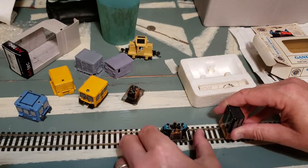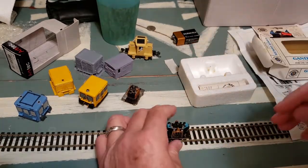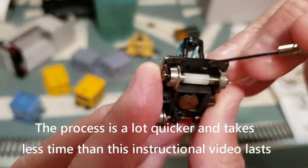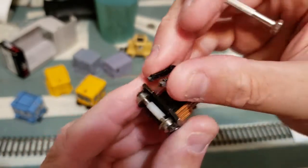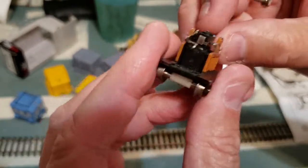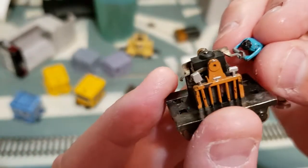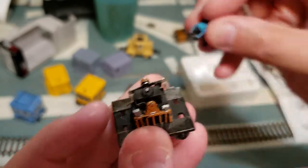Looks like one guy's loose, so the crank may be interfering with it functioning properly. Let's get those figures off and show you how this is done. Looking at the bottom, you'll see where these guys fit in — there's a little hook right there that their legs connect to. Push that in either direction to get his legs off. That little hook is where the thing on his hand fits in, and that's how you get the pumping action when the handles go up and down.